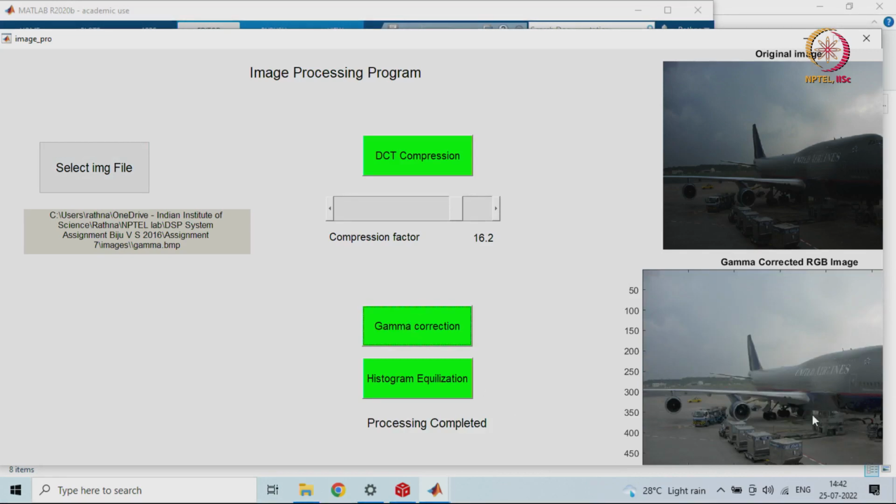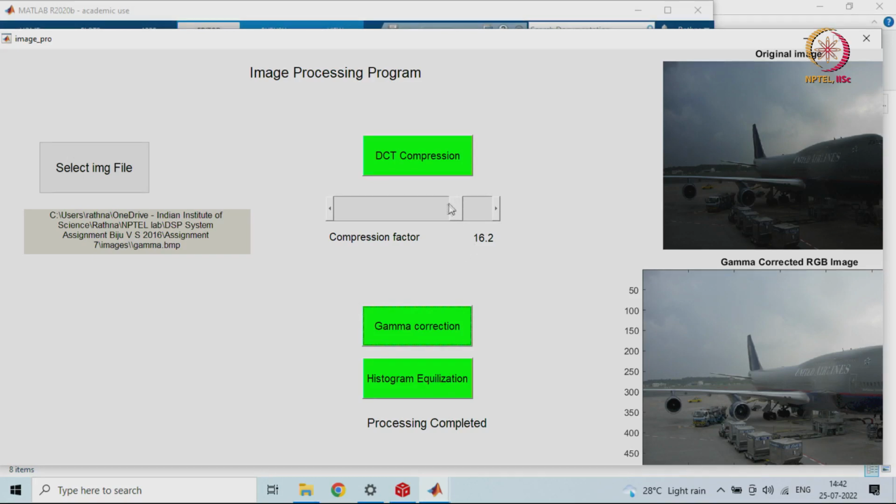Now, as you can see, the background has also become a little brighter and even the plane is completely visible. You are seeing the luggage carriers which are there, and even the petrol fueling equipment is also visible.